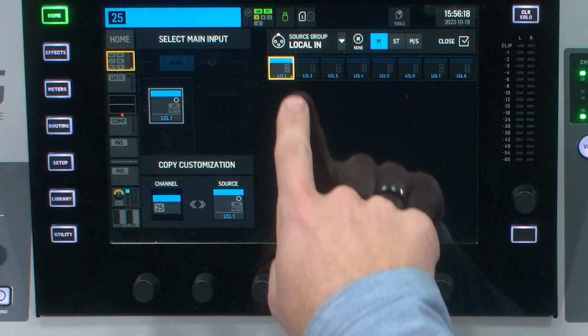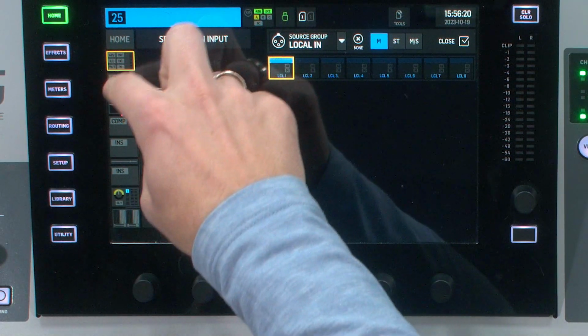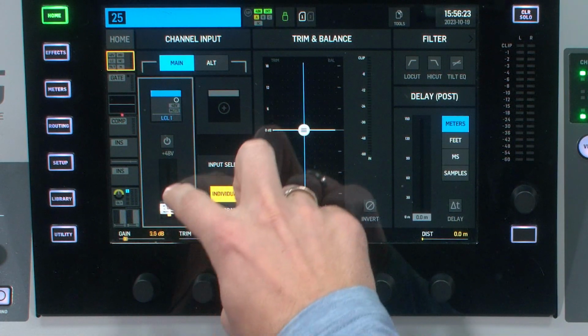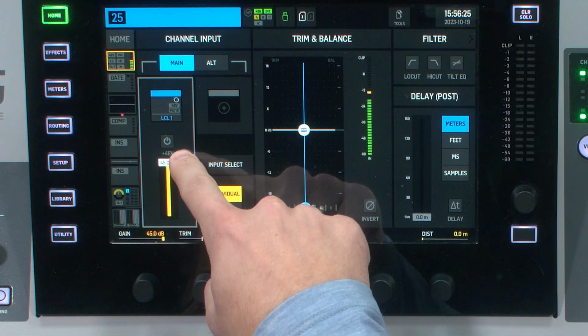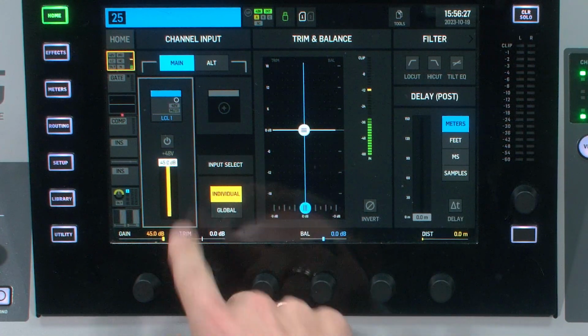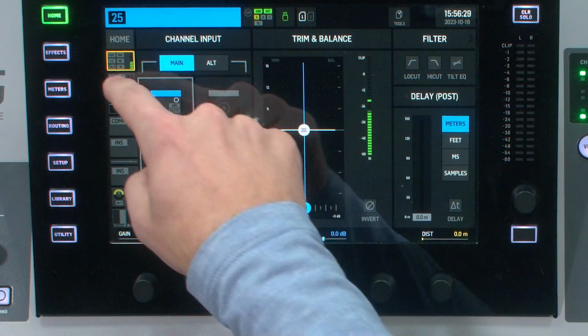So we can see, check, check, check. My gain is set really, really low. So let's go ahead and set our gain here. Check, check, check. 1, 2, 3, 1, 2, check. So we can see that I have this vocal mic going in here.